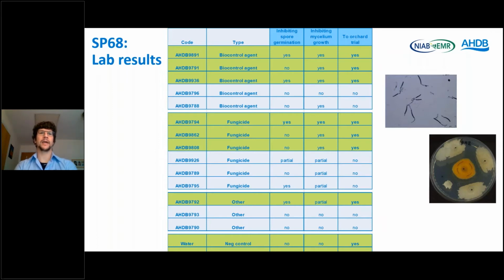And then you can look at one of the other products, which has also very good spore germination inhibition and a little bit of mycelium growth inhibition. So we put that to orchard trial. We have now altogether 8 products in the orchard trial. What was quite interesting here is that we used the previously used tebuconazole as a standard, and we can see that actually it did not inhibit spore germination, only inhibited mycelium growth. So some of these products that we are testing now have the potential to be better than the previous standard.